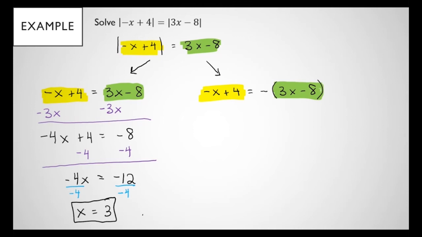So now I'm going to work on the second equation. So I did the first one. You can see it took several steps. Now I'm going to solve this one. And the first thing that I need to do here is distribute. I need to distribute this negative through the parentheses. So if it helps to put a negative 1 there to remind you that you're multiplying by negative 1, you can do that. So I need to multiply the negative 1 by the 3x and by the negative 8 there. So we have an extra step because of that negative in front.